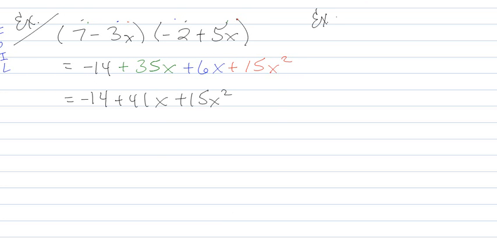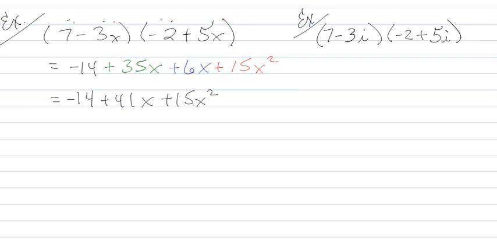Now, as you might guess, we can do this with imaginary numbers. Let's say we had 7 minus 3i, negative 2 plus 5i. And so we wanted to simplify that. Again, we're going to use the FOIL method. First, 7 times negative 2, negative 14. Outer, 7 times 5i, 35i. Inner, negative 3i times negative 2, plus 6i. Last, negative 3i times 5i, minus 15i squared. Again, I'm just going to keep going. I'm not going to worry about what comes next. I'm just going to go one step at a time. Be careful that you don't forget this squared term. Because for some reason, people just get really, really excited about the fact that they got everything right so far. And then they get to this last step, and they totally forget to put that squared there. And it makes absolutely all the difference in the world.